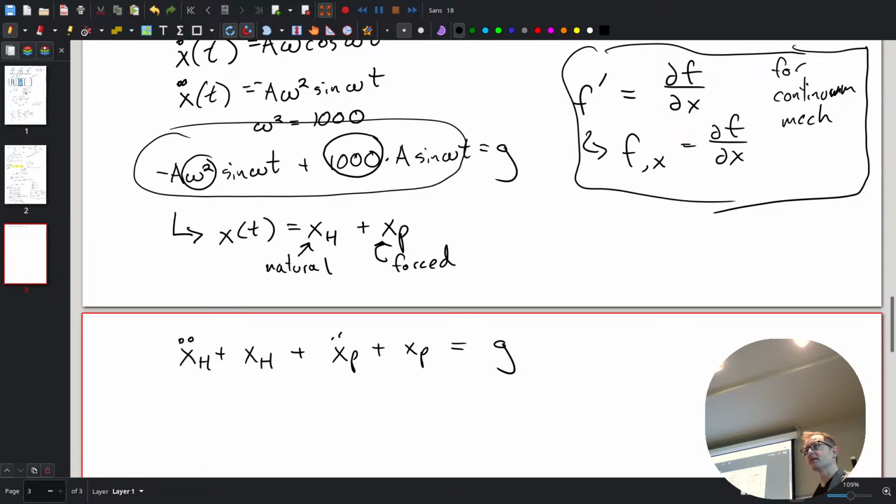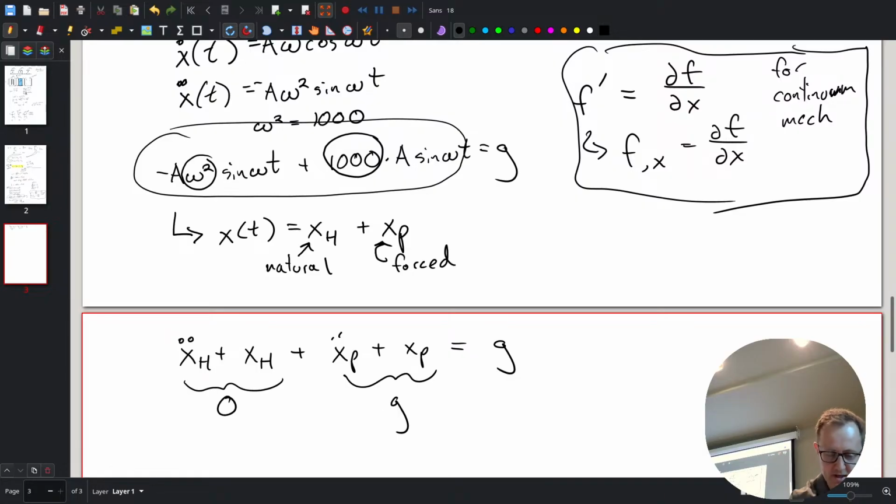And the first time I saw this, I thought the professor was just a glutton for punishment. You took one seemingly easy differential equation and now we have multiple differential equations and I still don't know where you're going with this. But both of these are easier to solve because we can split them up. We can say the homogeneous is all going to add up to 0 and the particular is going to add up to everything else. So this has to be 0.